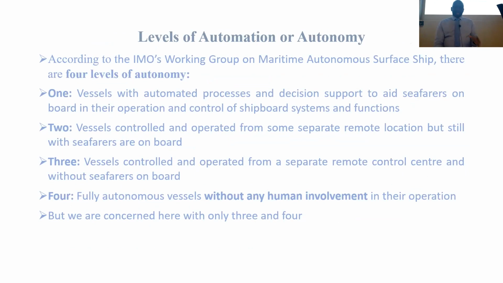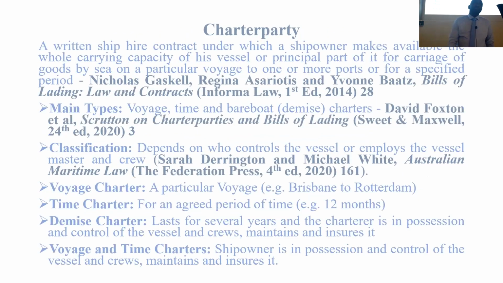In charter parties, there are three types. We have the voyage charter party, in which the contract is just for you to carry the goods from one named port to another named port. Then you have the time charter party, which involves carrying the goods over a specified period of time. Then you have what we call the bareboat charter or the demise charter. In short, even from the word bareboat, the boat is bare.